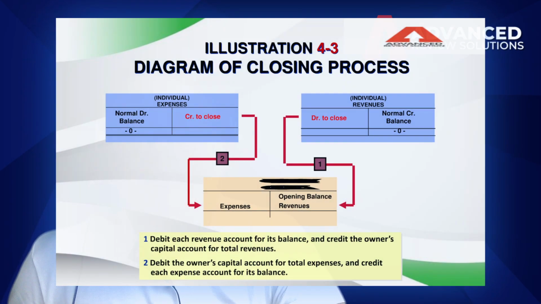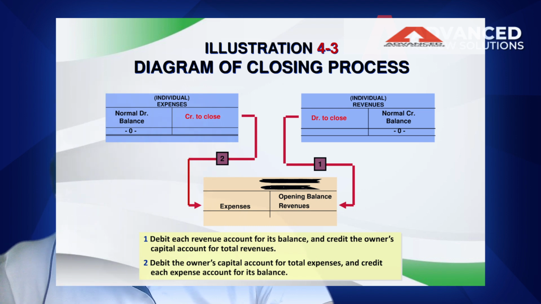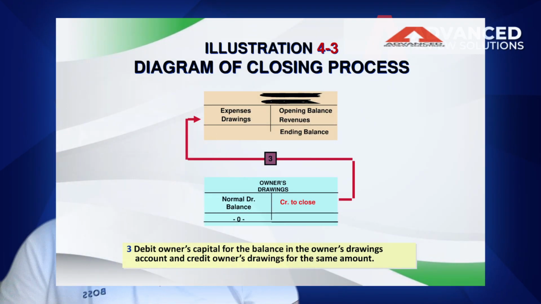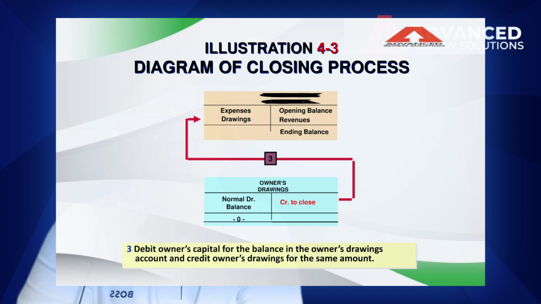If you notice, sample of the closing entries, revenues have a credit balance, we will debit para maging zero lang, no? And all of this are to be transferred, no, sa ating capital account. Okay? Yan. So, ito rin naman, as sample, you have your opening balance. They're all to be transferred sa ating drawings. And that's the purpose of the closing entry para ang matira na lang ay yung permanent account. Ibig sabihin, nakaseparate na yung ating revenue, no?